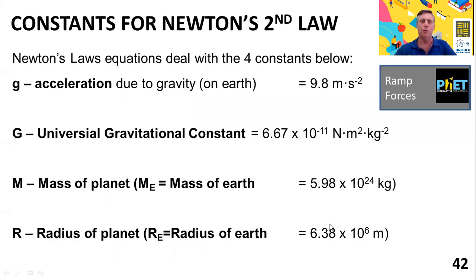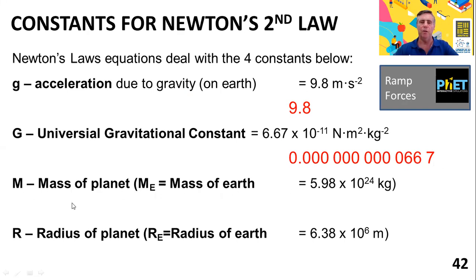Now there are also 4 constants that we use in question 2, dealing with Newton's second law and law of gravitation. The acceleration due to gravity on Earth is 9.8 meters per second squared. Just to give you an idea of the size of these numbers, I've written them out fully in red. Obviously, that's just 9.8. Big G is the universal gravitational constant that we use in Newton's law of universal gravitation: 6.67 times 10 to the minus 11 newton meter squared per kilogram squared. When we write that out, we find that's a very small number with lots of zeros at the beginning.